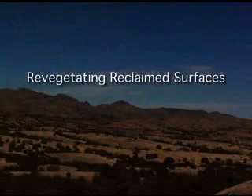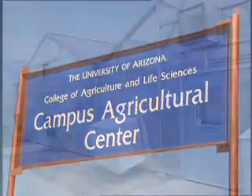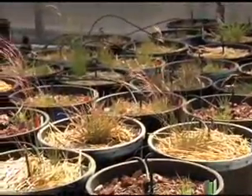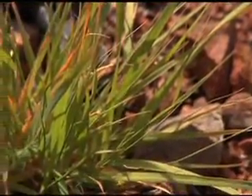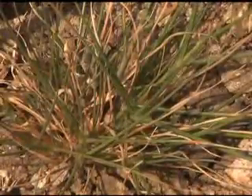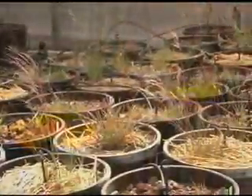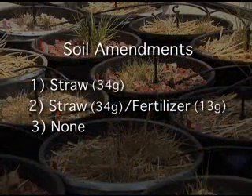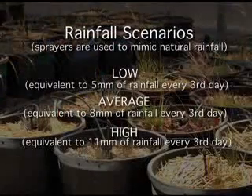Re-vegetating reclaimed surfaces: Rosemont has commissioned the University of Arizona's School of Natural Resources to perform greenhouse plant testing. This study will assist to facilitate successful re-vegetation by investigating appropriate seed mixtures and soil types. 29 species were chosen for the greenhouse evaluation. The selected species are native and represent the highest-conditioned native plant communities. This array of plants maximizes the ability to select a successful mix and will allow the final seed mix to have the components of a resilient and productive system. The species chosen are currently available from large-scale commercial seed vendors and meet the NRCS's ecological site description.